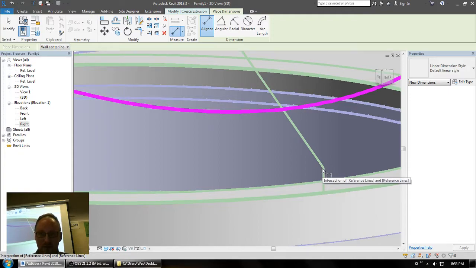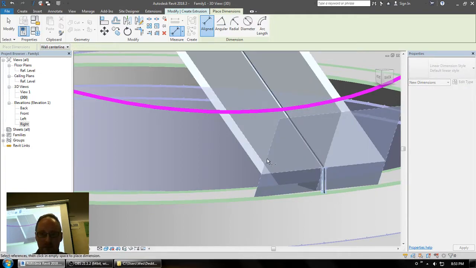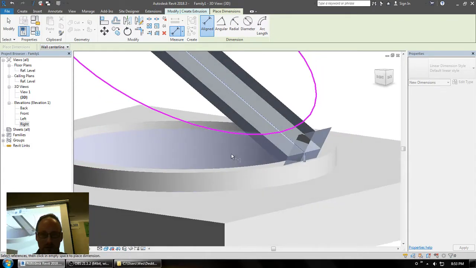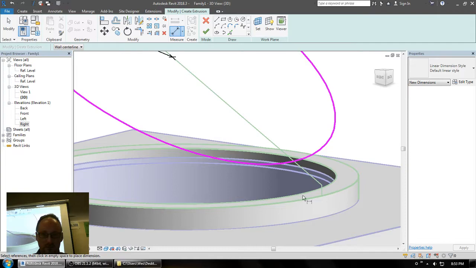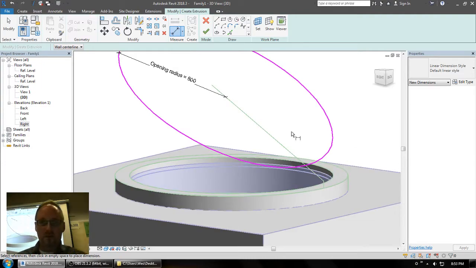Now you can see on my cursor it says intersection of reference lines. No, it's not giving me the, come on. Okay, maybe it'll be easier for me if I just start from the center of the circle.